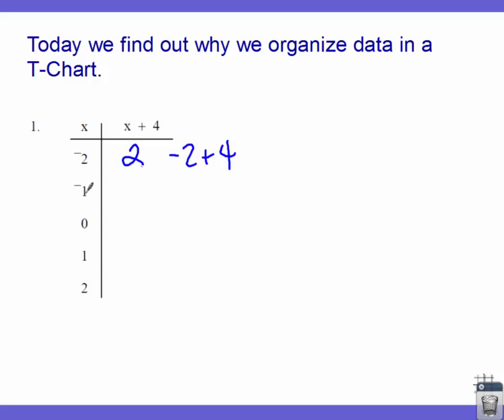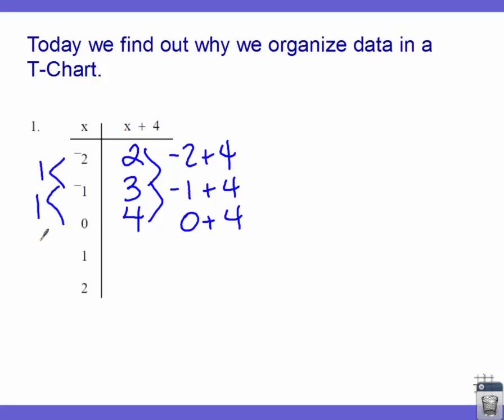Then the next one. We plug negative 1 in now. Negative 1 plus 4 gives us positive 3. We plug 0 in. 0 plus 4 gives us 4. In the last video, we talked about looking for the pattern going down this side. If our pattern on the left is 1 and our pattern on the right is 1, then all we're doing is counting. Those are the 2 patterns that we're looking for in algebra. So our pattern here, I'm going 2, 3, 4, so the next one should be 5 and 6. We'll get back to this pattern, or these 2 numbers, a little bit later on.